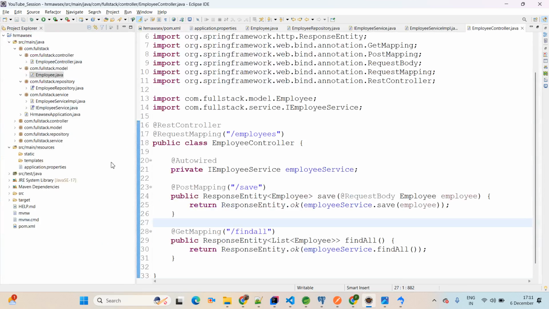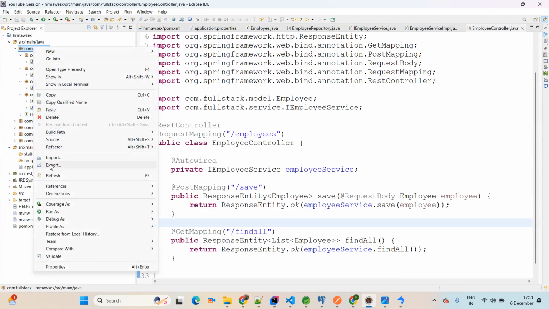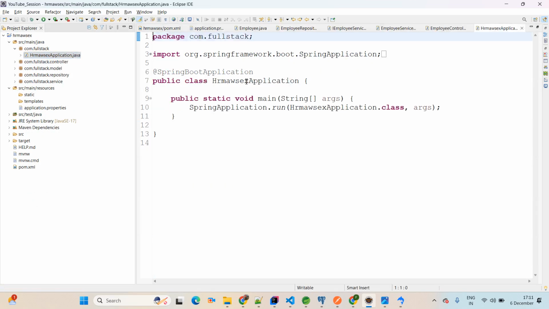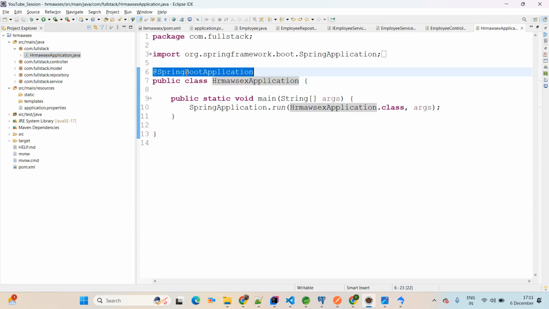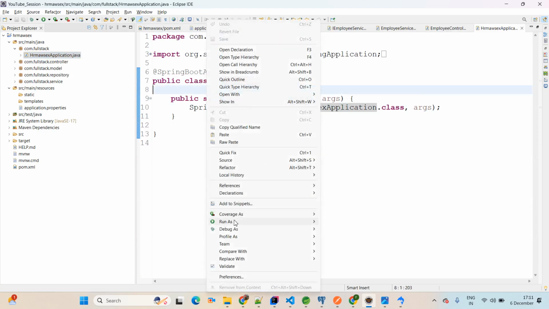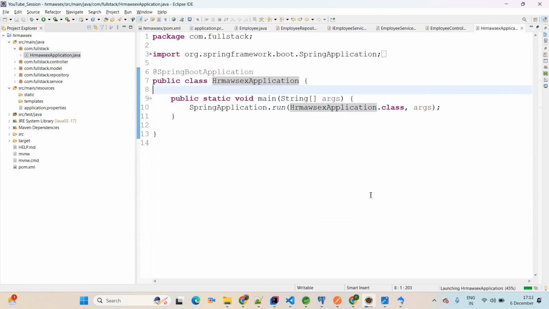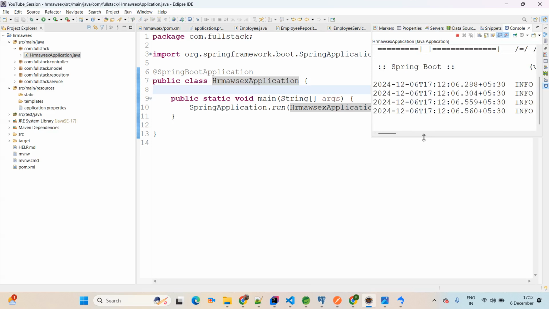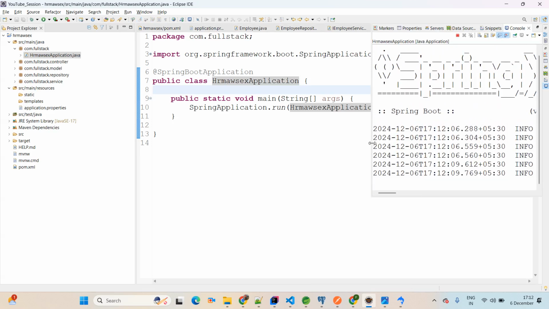Now we'll start with the testing. Coming to our main class main method, you can simply refresh because you are able to see a number of package structures there, right? Then this is our main class. Main class means your project name ending with Application, and it has the @SpringBootApplication annotation available. Now simply right click and start the application, Run as Java application. We are expecting the application to work on port number 8080. Let's see the screen, we are just waiting to see.